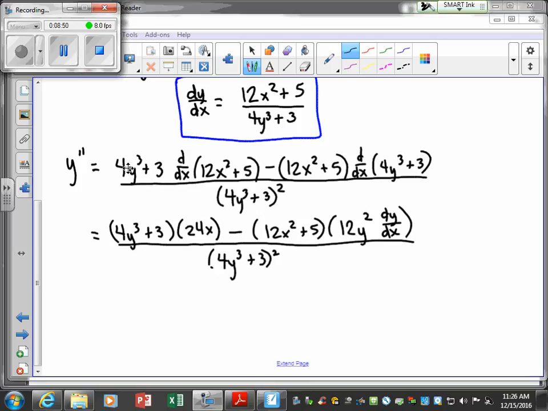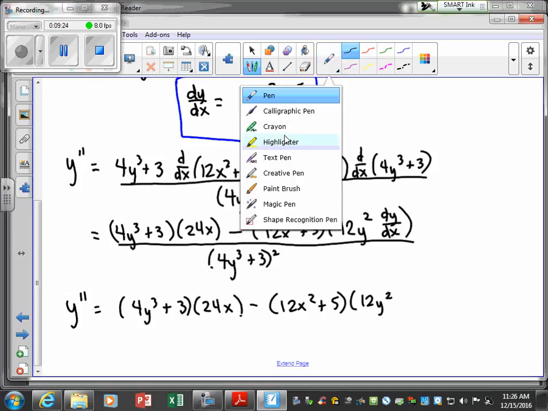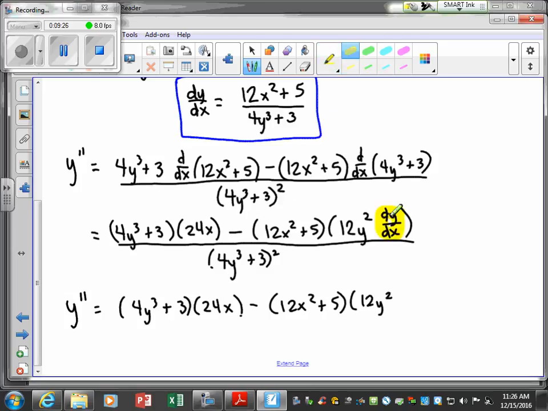Okay, and typically when we're finding the first derivative, we would solve for the dy/dx term, but in this case, we already know this term. We know the value of it, right? We found it up here. So to find the second derivative, you're going to have a substitution of your previous result. So y double prime, our second derivative, is going to be, we're going to carry all of this down, 4y cubed plus 3, 24x. Just make your way across. Then I'm going to have 12y squared times dy/dx, which I'm going to replace with what we found for our dy/dx.